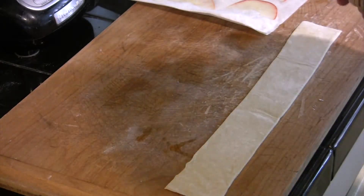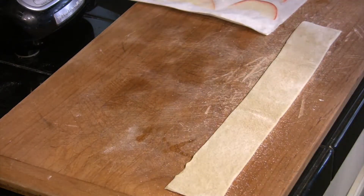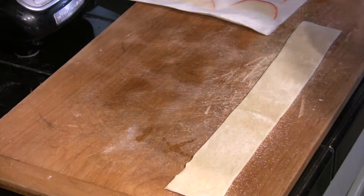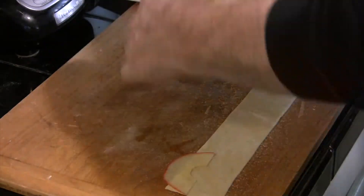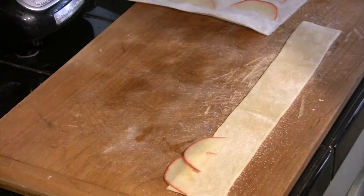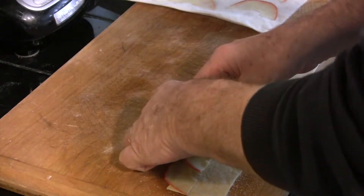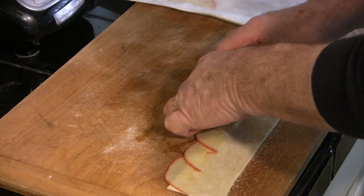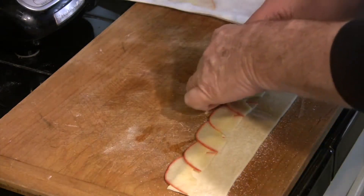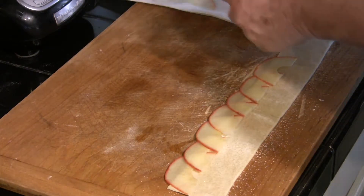Now we're going to take one of our strips — we've got some sugar and cinnamon mix here and we've sprinkled it over that strip of flaky pastry. We've dried off our apple slices with some paper towel and we're going to lay those across the top of this flaky pastry strip so that they're sticking out. You don't want the opening where you cored the apple to stick above the top — you want that just below that edge, and situate those so that the lead edge of that apple just covers up the opening where you cored the apple on the other piece. Just overlap those till we get to the end. If it doesn't come out perfect at the end, just cut the end of the pastry off — it won't hurt.